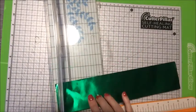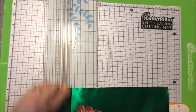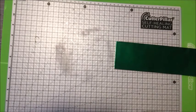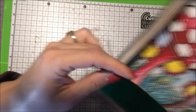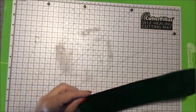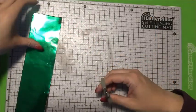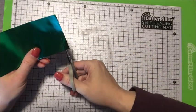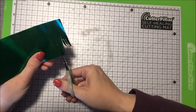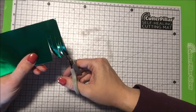I just used the scraps of something that I had. I never throw away my Rainier foil paper. The little bits and pieces I'll actually cut up into confetti and use it in shakers and things. I love this stuff. To create grass, I'm just going to go in and cut some strips towards the bottom. They're not all going to be even. That's totally fine.